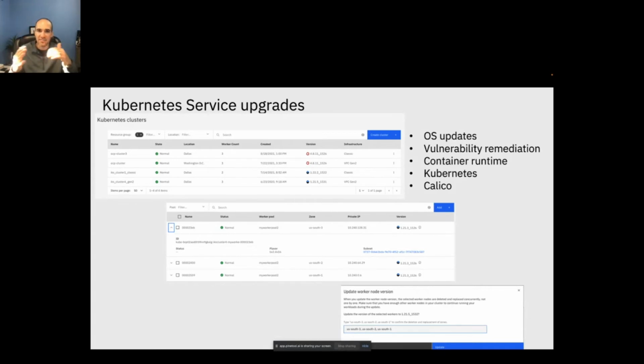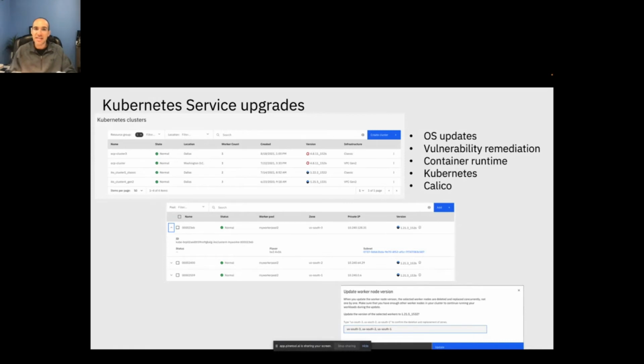But once I have that cluster selected, now we look in the middle image here, I can go in and see that this cluster is at 1.21. Maybe I'm ready to update that. And what I would do is select everything and say, yes, I'm ready to go. Now, the reason we want you to determine when is the right time to upgrade is because maybe the community has deprecated APIs that you use, or maybe you have some applications that are not really cloud native, they're more monolithic that you're just containerizing. So we want you to be cognizant and aware that an upgrade is taking place.